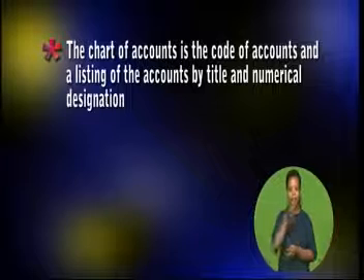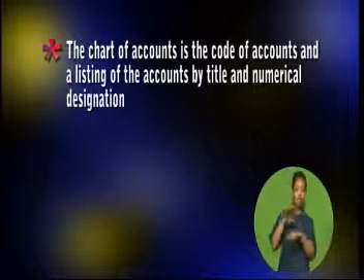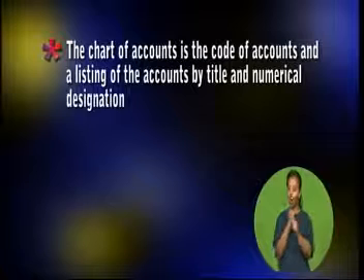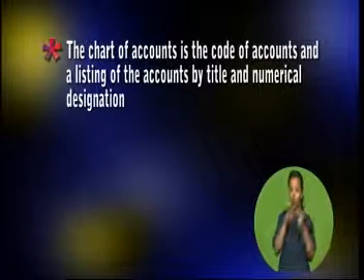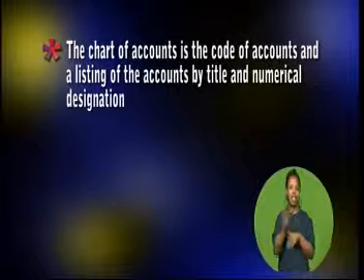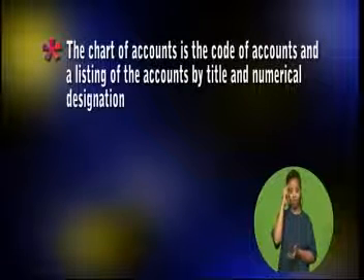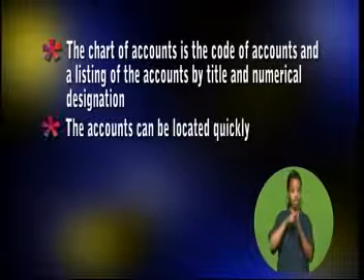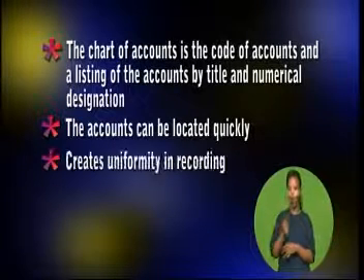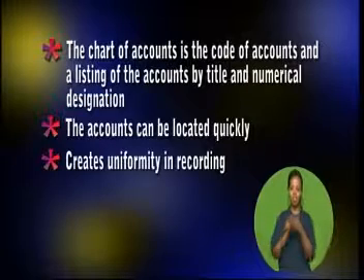Students, did you answer the question? Good. Let's now provide you the answer so that you can compare it with your responses. The chart of accounts is the backbone of your accounting system. It is the complete list of all the accounts you need to categorize your business activities. Since the accounts are arranged in the ledger in numerical order, they can be located quickly, and it creates uniformity in recording.